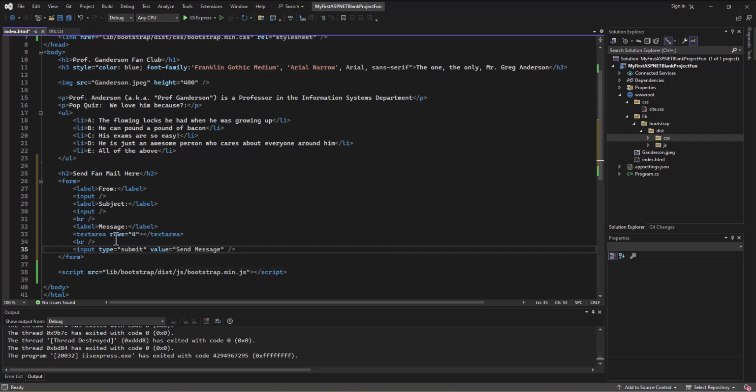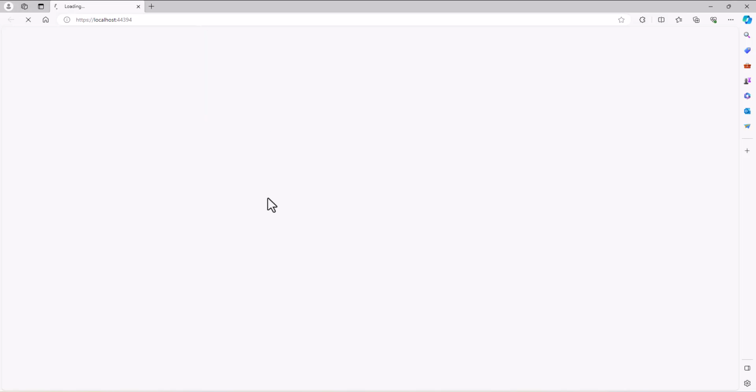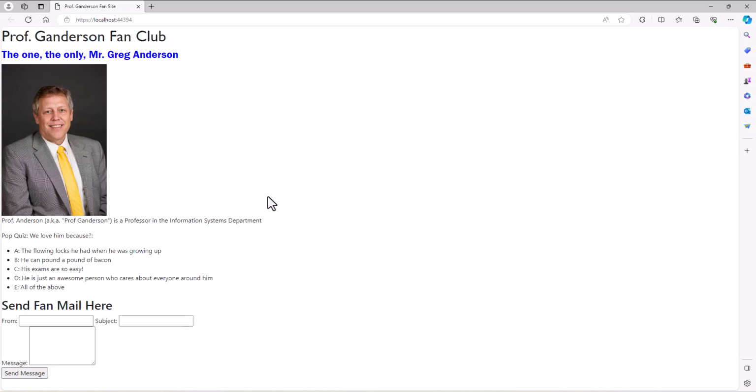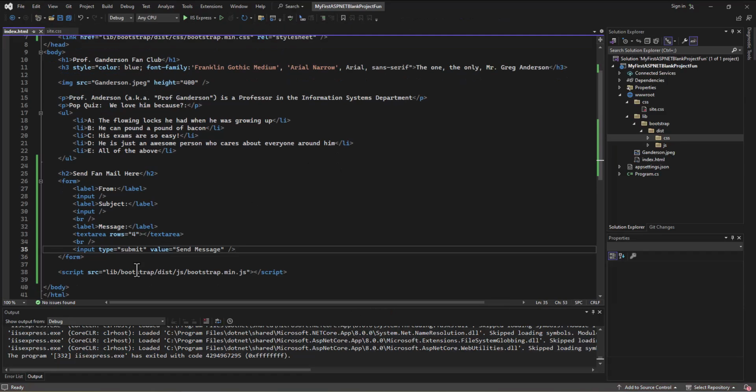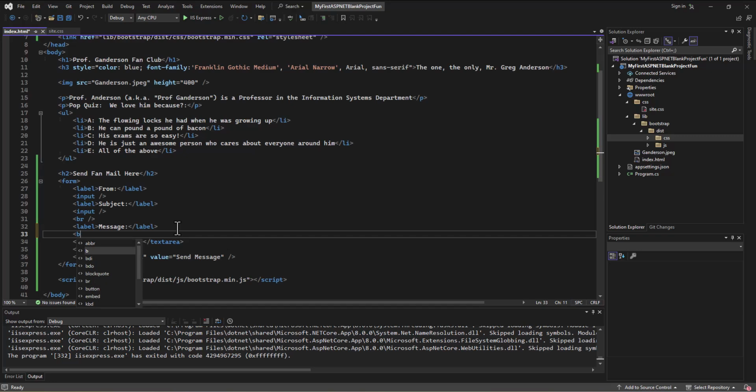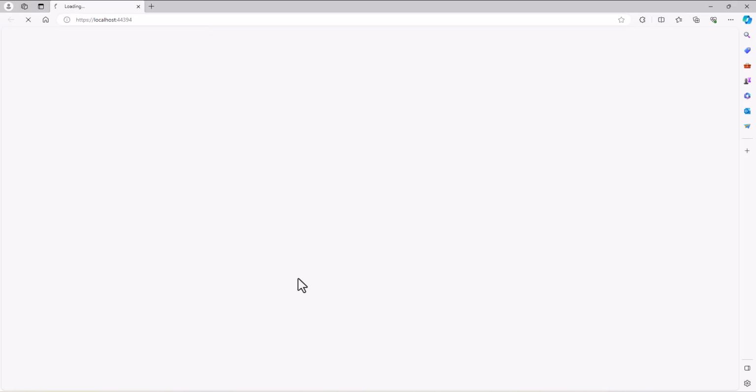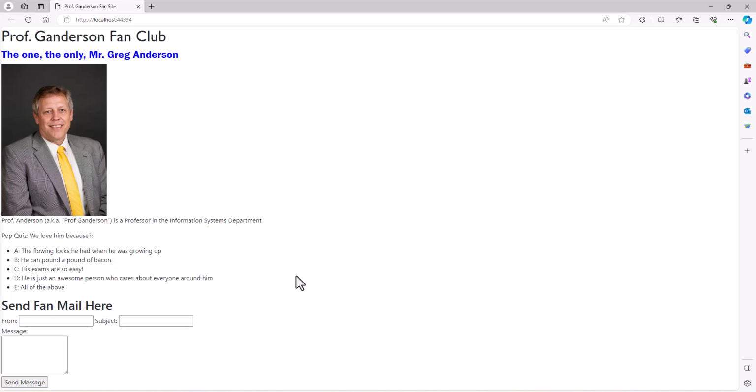Okay, so if we've done things right, that should show up now on this site. So sure enough, there it is. I don't like how subject and from are kind of mashed together. I need to get some space in there. So let's go back, and I want the box to be below the message. So I'm gonna put another break tag. I probably had that in my notes and just didn't do it. Didn't follow my own instructions. Let's see how this looks.